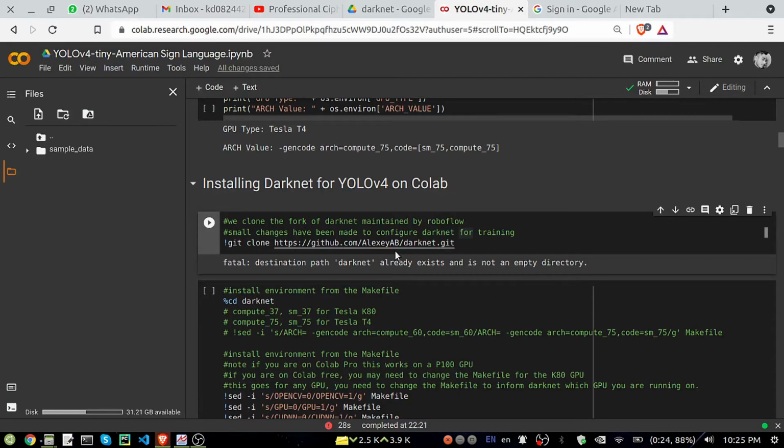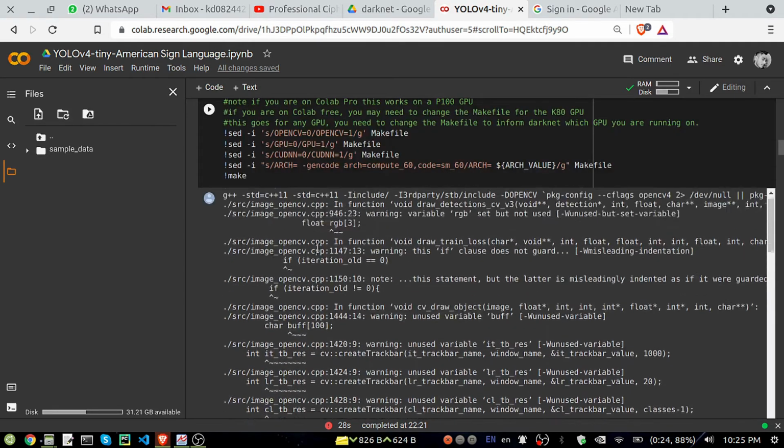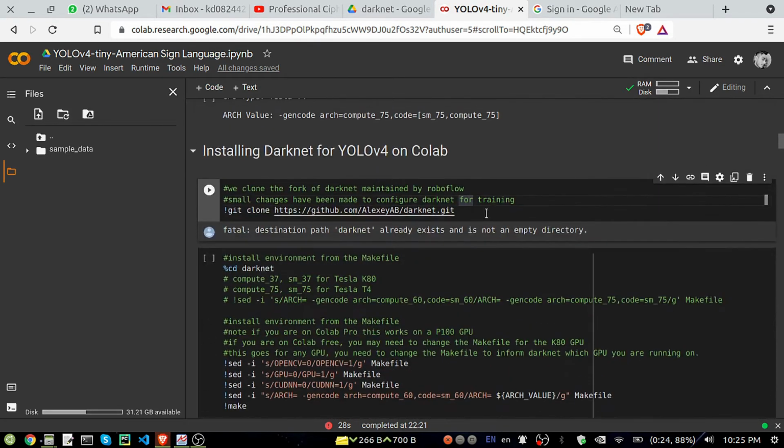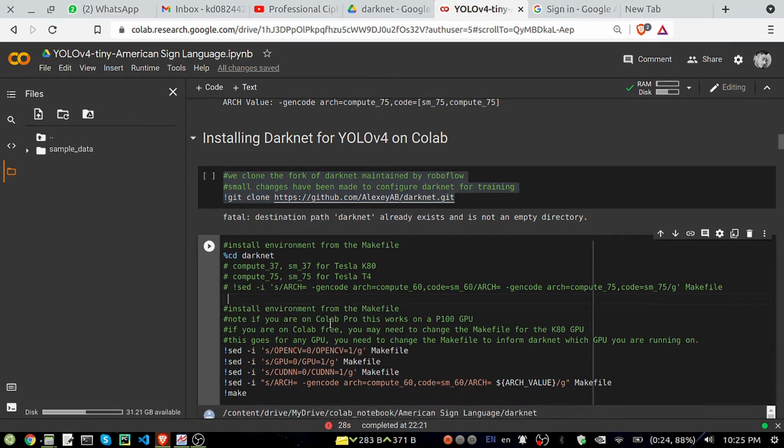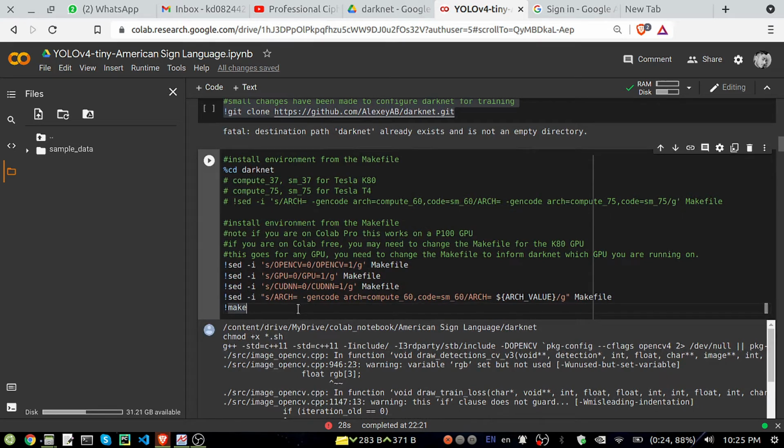Then comes the next step. After cloning this git repo, you have to go inside that Darknet directory, and then it will compile the Makefile. So what exactly is it doing? You can consider the Makefile as a requirements file.